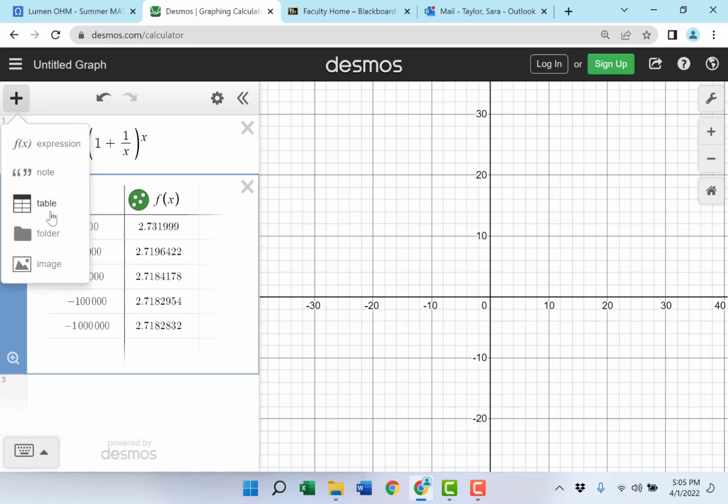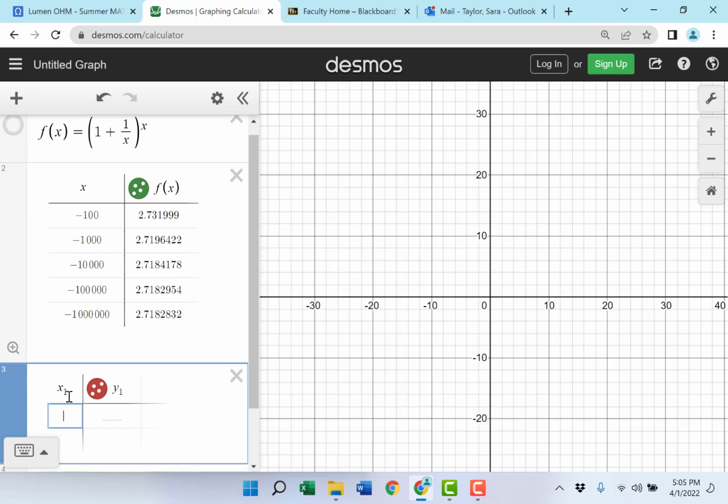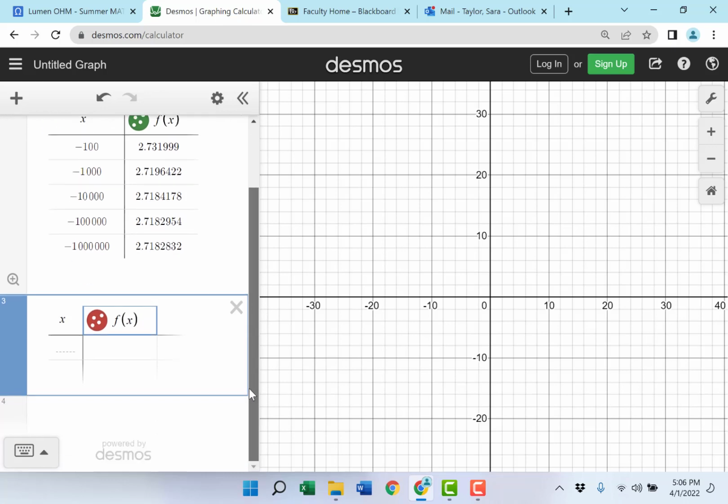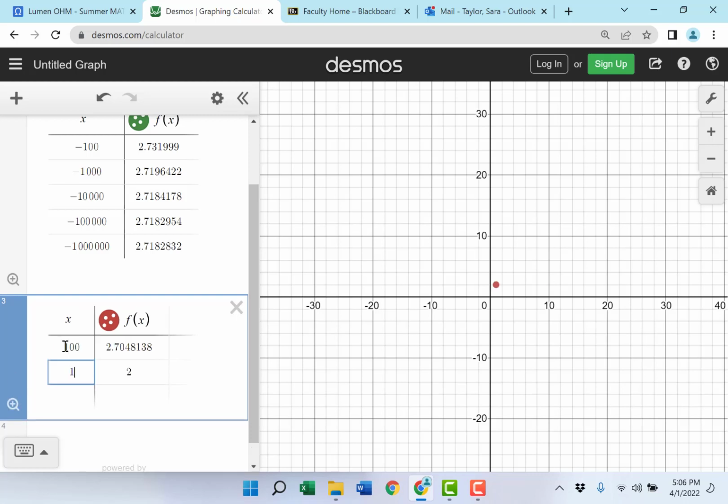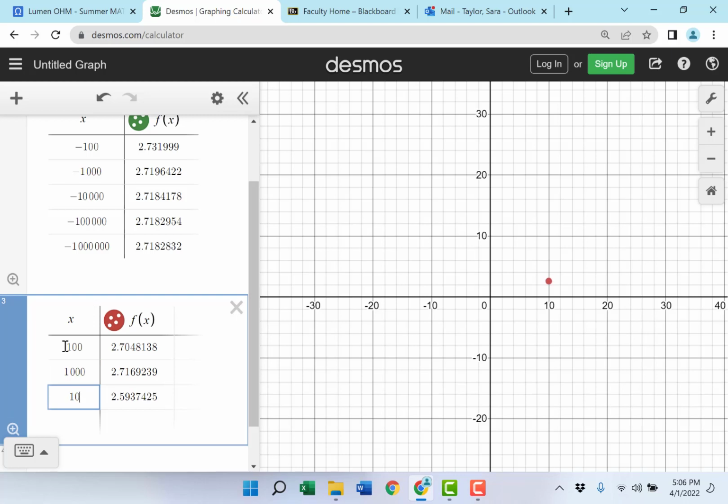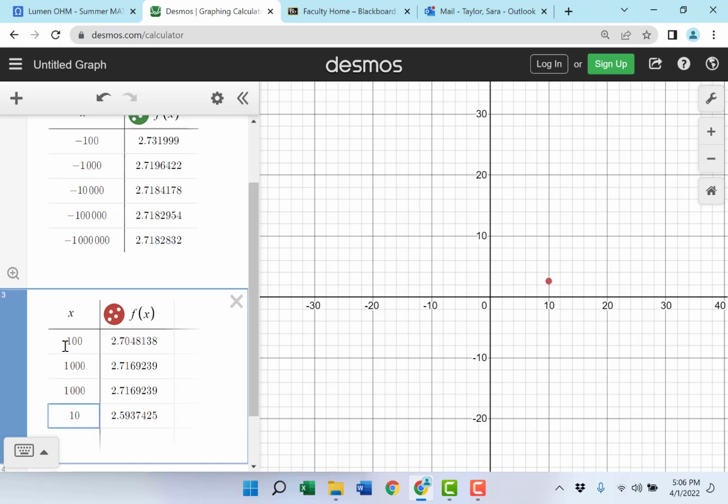I'm now going to add another table where I explore the right tail function behavior. So I do a very similar process. This time my x's are going to diverge off to the right. They're going to diverge to infinity. So I plug in values like x is 100, x is 1,000. They're going higher, higher, higher on the right side.